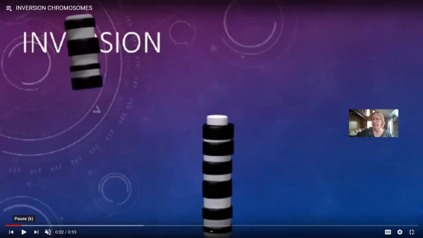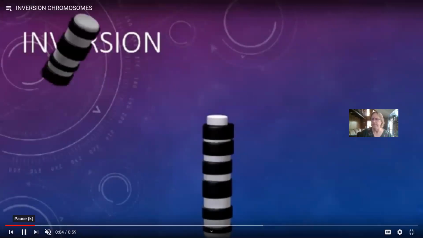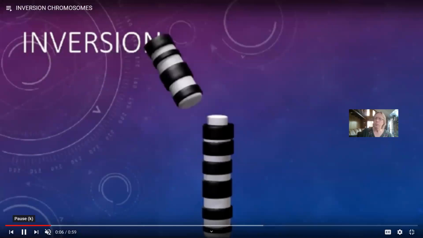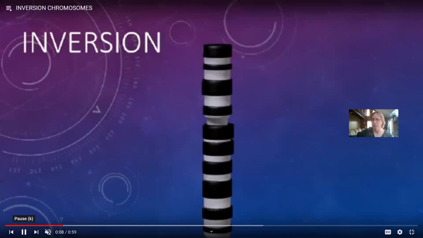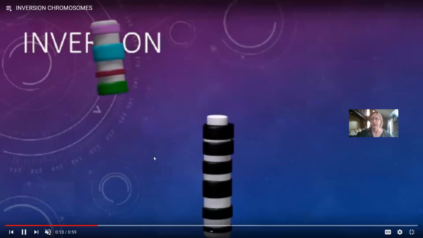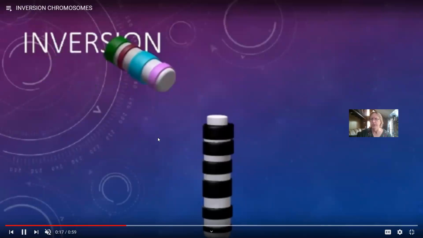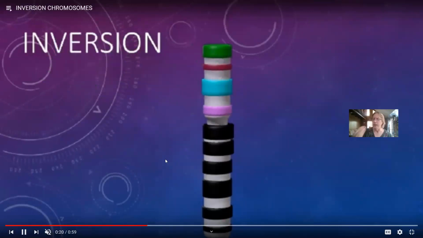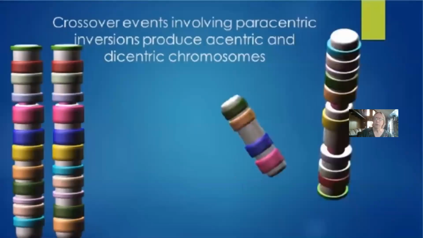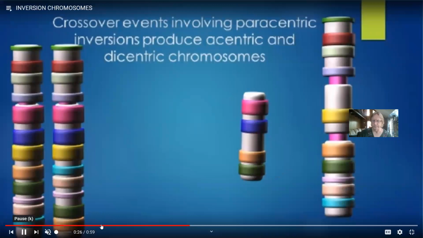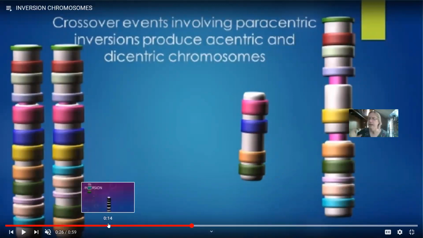The last of the 4 changes in chromosome structure is an inversion. And you might think, well, if the same genes are on the same chromosome, who cares? I mean, if this chromosome is still going to have a green, red, blue, and aqua or purple region, why would we care that it's now in the reverse order? Well, with chromosome structure, dealing with euchromatin and heterochromatin, different parts of the chromosome could be on or off.